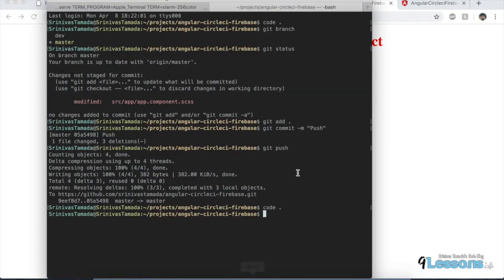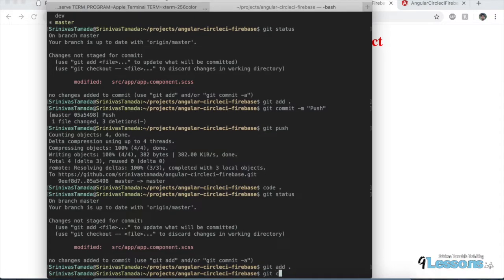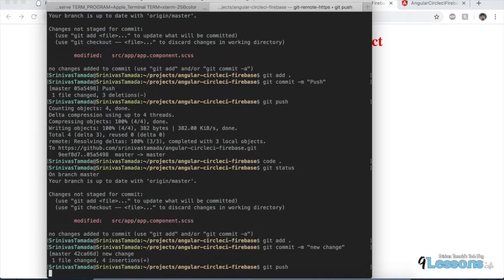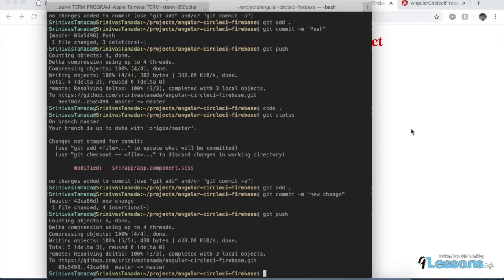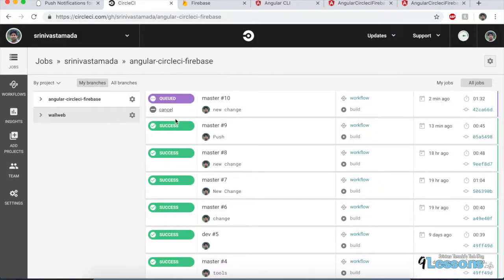So when I commit this code, with the new change, and git push, this is going to trigger the circle.ci pipeline. If you see, this is my pipeline and it started running.